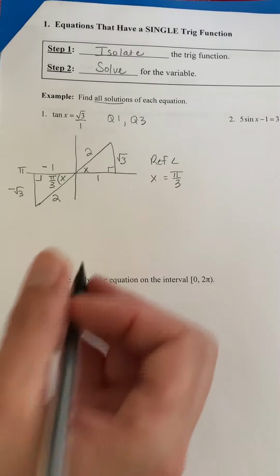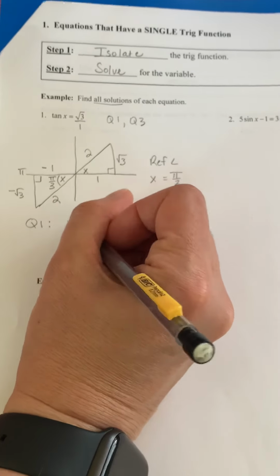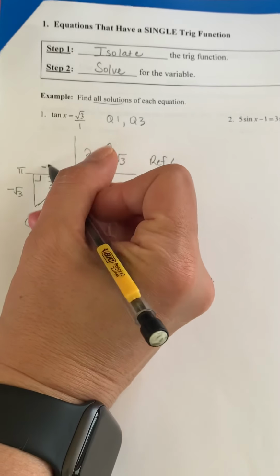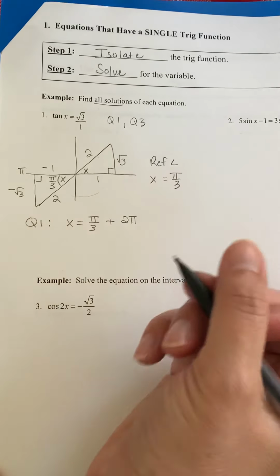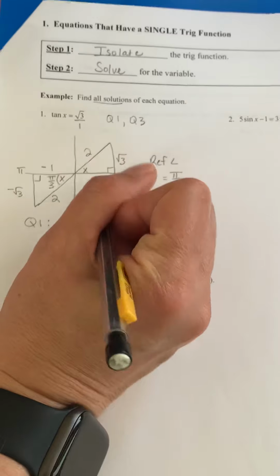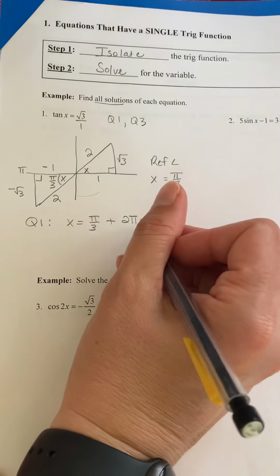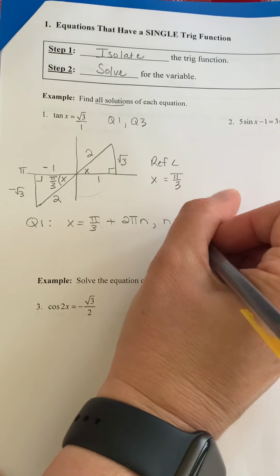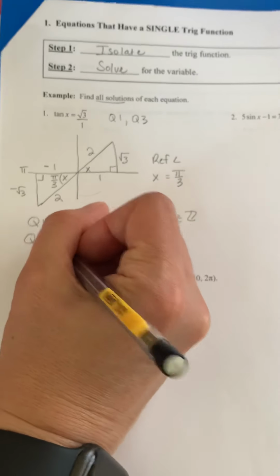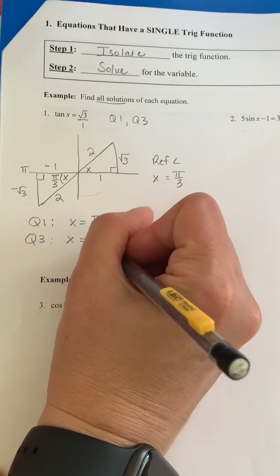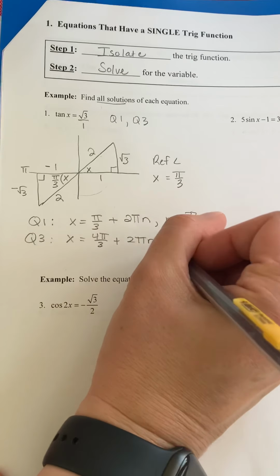pi. So initially you might think about the first quadrant and say, okay, we got pi over 3, and if I make a complete circle back to pi over 3, that's 2 pi, making a complete circle. And then you can just keep making circles, 1 circle, 2 circles, 3 circles, etc. Usually we use n to talk about that, where n is any integer, and our notation for integer is this symbol. All right, so in quadrant 3, we can think of the same thing, that x is going to be 4 pi over 3, and then every time we make a circle, we get back to that same spot.